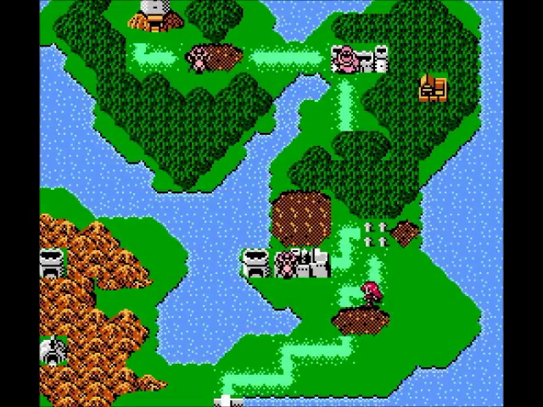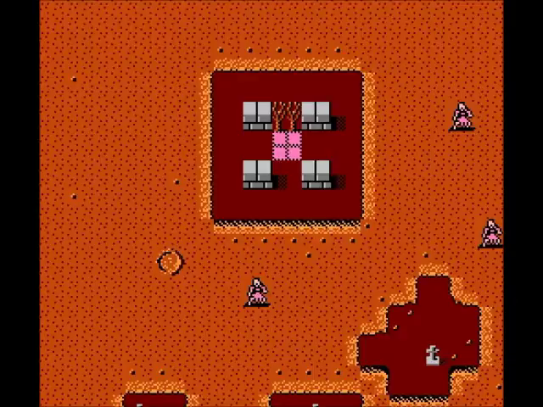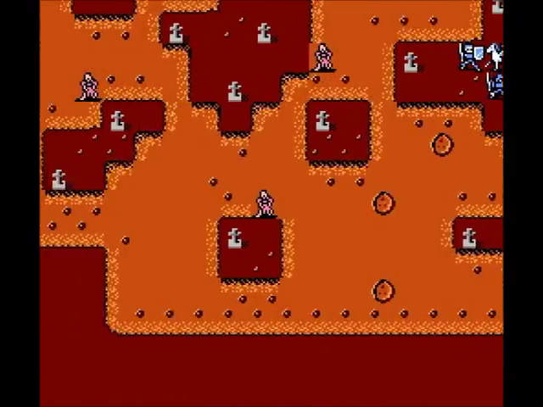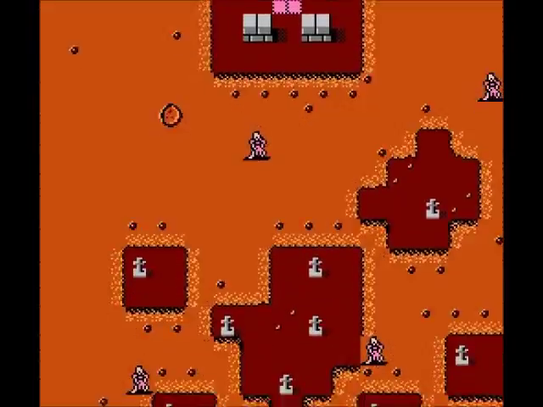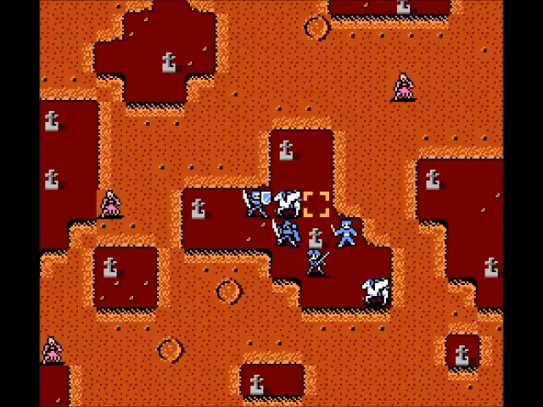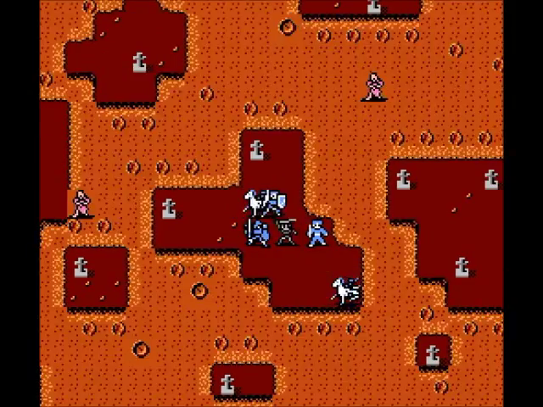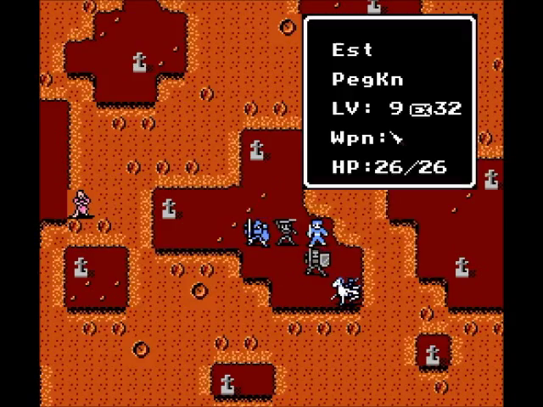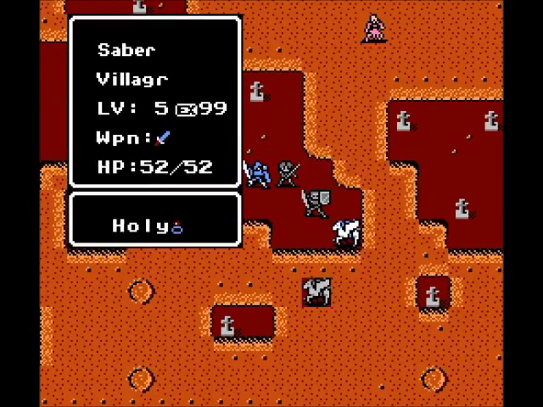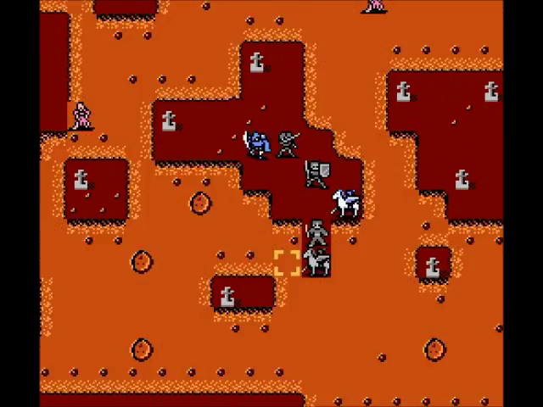Okay, so I'm going to do that battle again. I'm so doing this again. Are you crazy? I am getting this mummy battle again with Celica. I'm not going to do it again with every character. I'm just going to do it again here with Celica. Same sort of thing, move everybody out of the way. Yeah, this is so good.